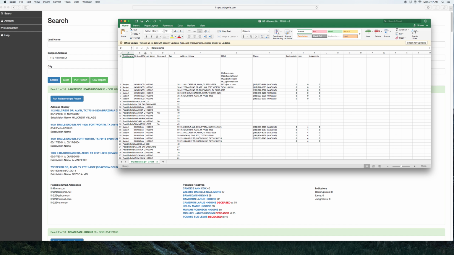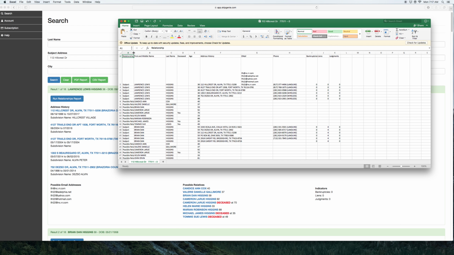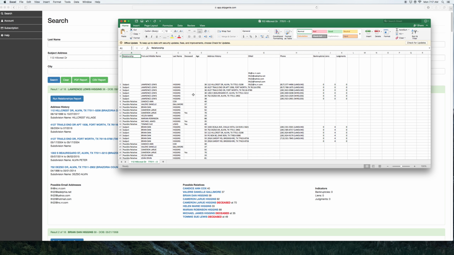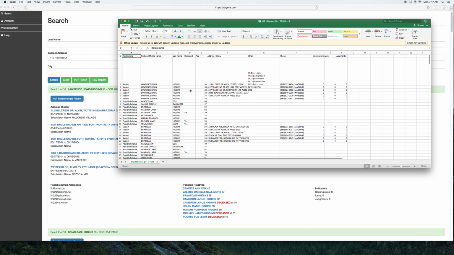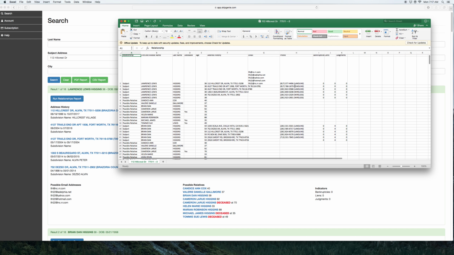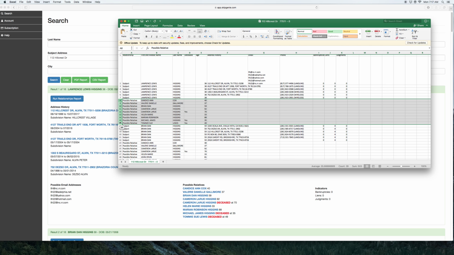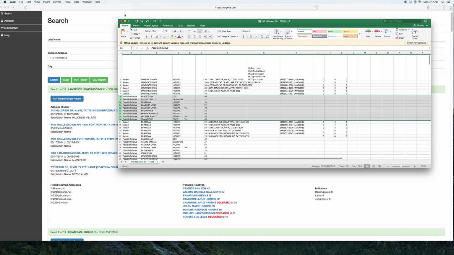Again, pretty much the exact same information. On the spreadsheet format, we do leave out things like date of birth. This is really more for automation. It gives you the key information, key contact information. You see my numbers. It lists those possible relatives. It doesn't give you the contact info, just like right here. It just lets you know, hey, these are the relatives if you need to reach them. So that's the CSV spreadsheet version of that.